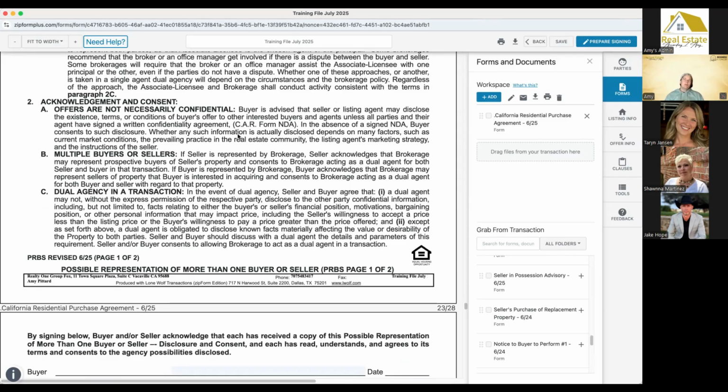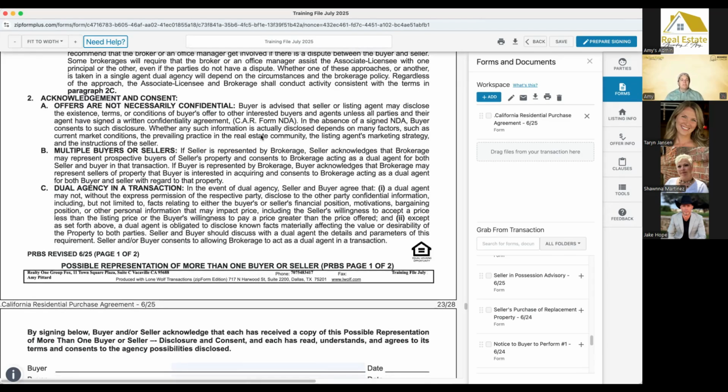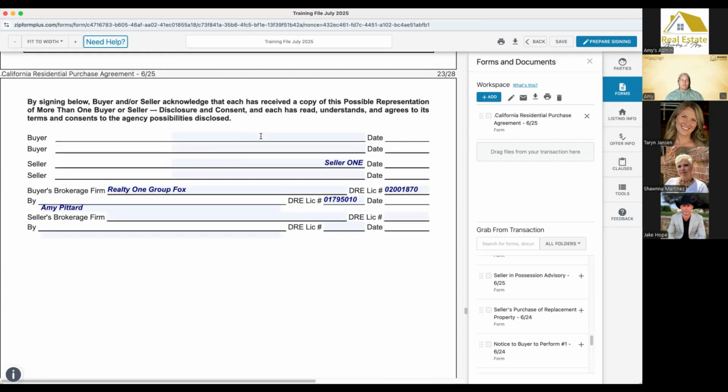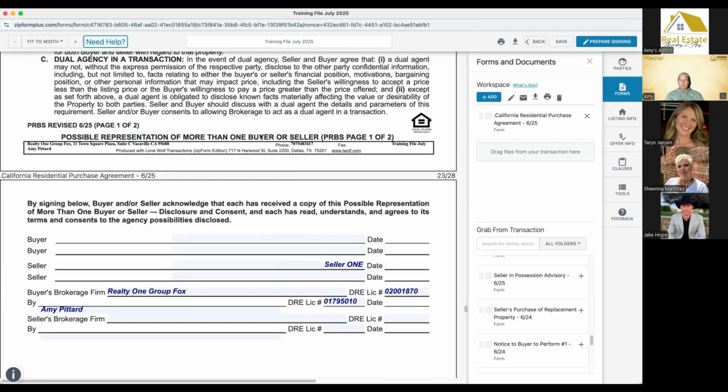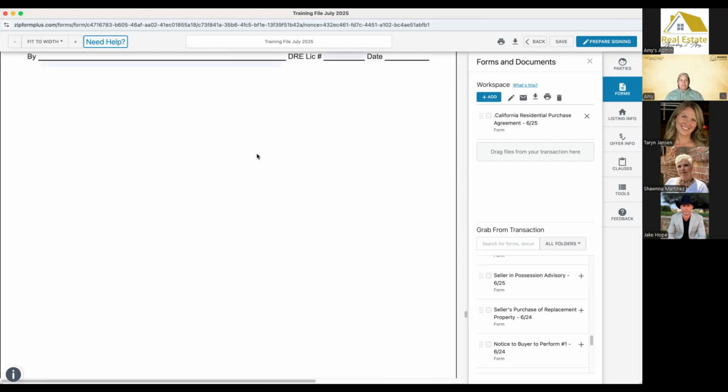If you send it over with your offer, the seller now has the offer in hand. They can review the offer. They can share the details of that offer because they actually haven't signed that NDA yet. So make sure that you send over the NDA first before you send over an offer. But anyways, that's your possible representation of more than one buyer or seller.